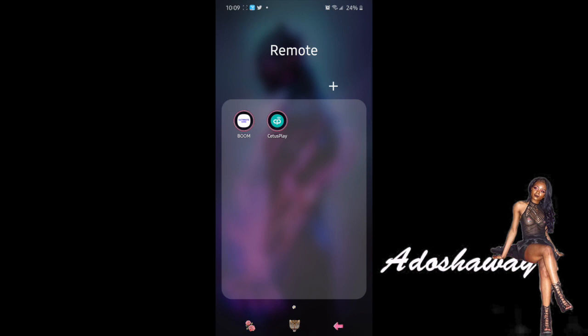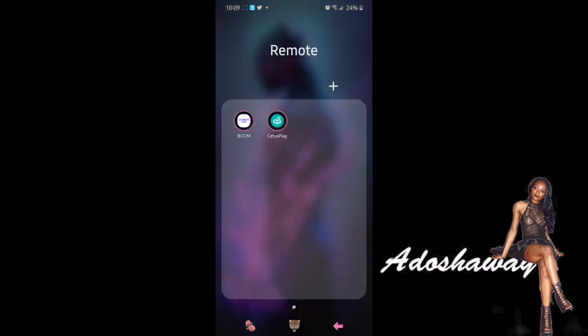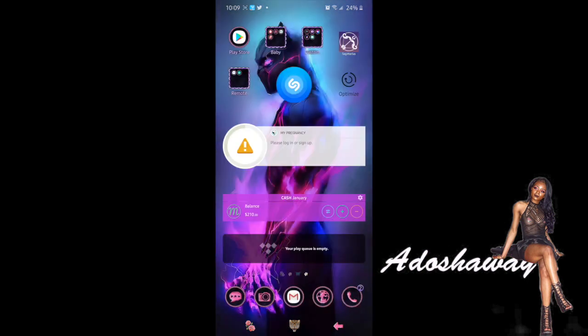Sidus Play is for if you have an Amazon Fire Stick, and for whatever reason you can't find the remote or the batteries run out, you can download this app and use your Fire TV or Fire Stick. Next to that is Shazam. We all know what Shazam is. If you hear a good song and want to know the name of it really fast, or nobody knows, you can click on it and find that song pretty quickly.